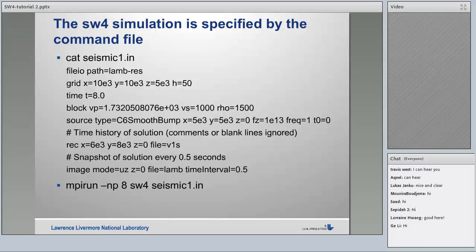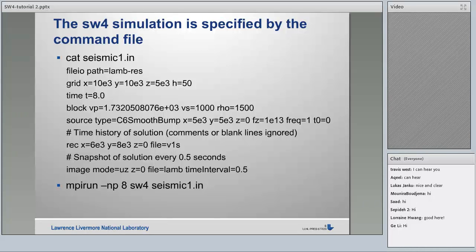And so it's required that you specify the material properties throughout the domain. Another thing that is required is that you have at least one source, and in this case, you locate it in the middle of the domain in the horizontal direction and on the surface, v equal to 0. And in this case, it's a point force with magnitude 10 to 13 Newton. So this type and this frec and T0, they specify the time function.